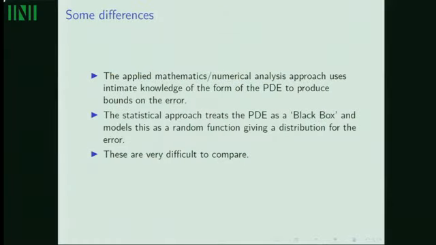Now, as I said, I'm a statistician. We take a very different approach. We treat the model as a black box. We don't do a careful analysis of what's going on inside it. Sometimes the models we deal with are too complex to do that. If you've done a climate model, you could write down all the PDEs, but it's probably 3 or 4 pages. And then we fit some random function to the output of that model, and we use that to produce a distribution for the error, so we get a probability distribution of error rather than a simple bound.